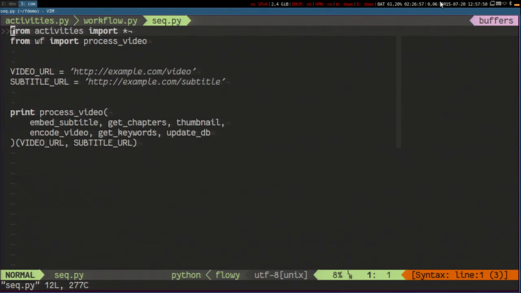I'm going to demonstrate that this is not anything special by running this code. So what I do here, I import all the tasks and the workflow function. I'm going to pass the tasks to the workflow closure and then call the closure with the input data, and this will run the workflow code sequentially.